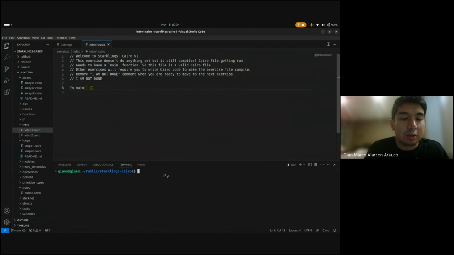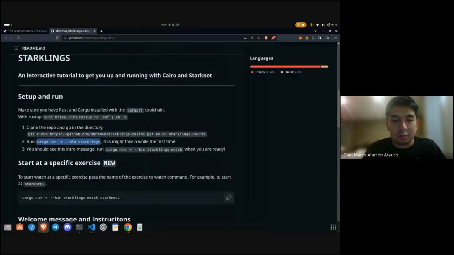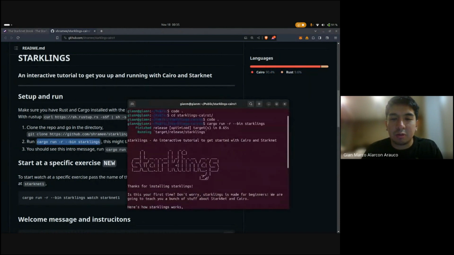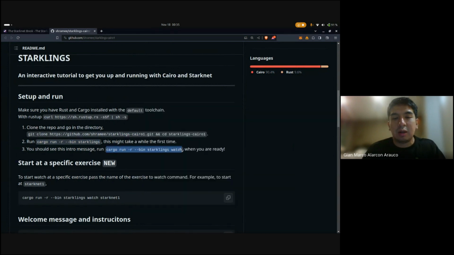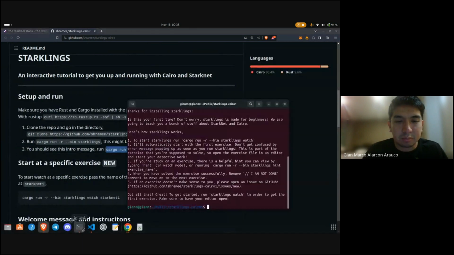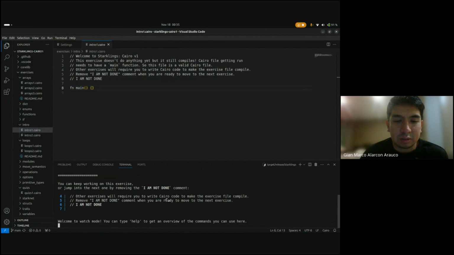Okay. So, like I mentioned, we have to follow the README. We install Rust. We clone the repo. Let's go to the directory. We have to run this command, because I already did it before, it's not gonna take too much, but in your case, maybe it's gonna take a while. In my case, I did it before, so it's going easily. Then we have to do the last step with the watch. Sorry, one more time. So we have to do this here. Great. Everything is working very well.